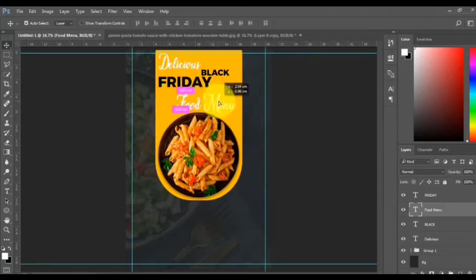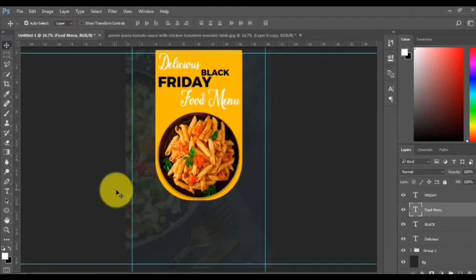So bringing this to this corner. So let's take it up a little bit. Alright, I think that adjustment is cool.